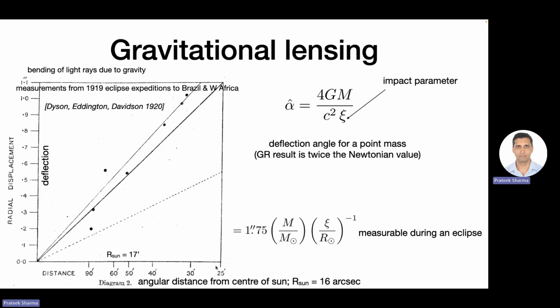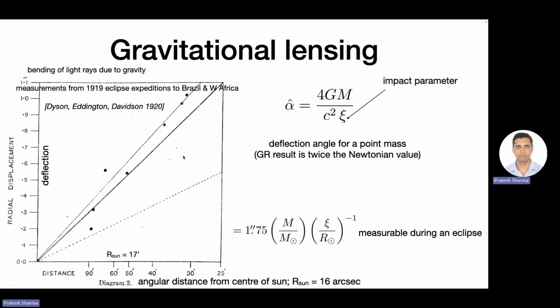So basically the idea is you need an eclipse in order to do this exercise, because the sun is so bright, you cannot see the background stars normally. But during an eclipse, the sun's light is blocked by the moon, and you can actually see the background stars. The Earth is spinning, right? So if there was no bending of light, you know exactly when the background star will go behind the sun. But if the light bends because of the gravity of the sun, you will see the background star a little longer than what you would expect in absence of bending of light. You can actually see behind the geometrical shadow of the sun, because the light comes, bends and comes towards you. So that is the qualitative idea.